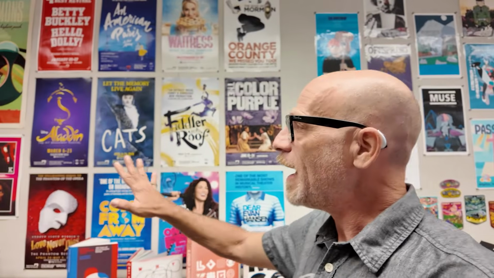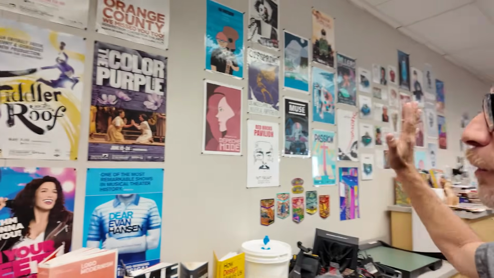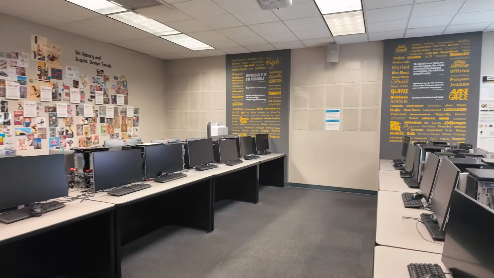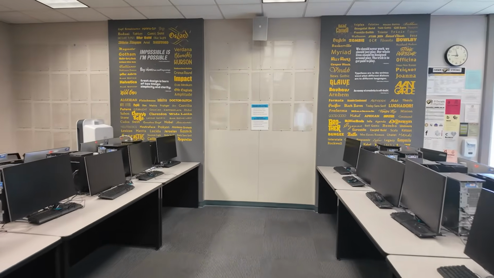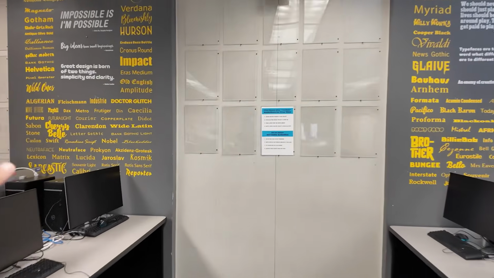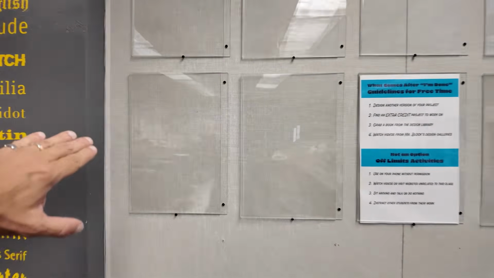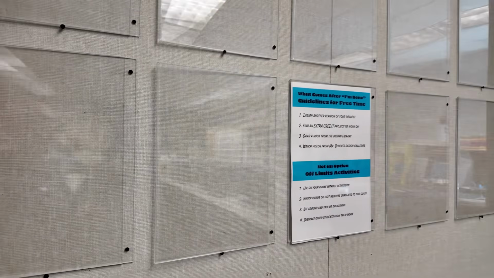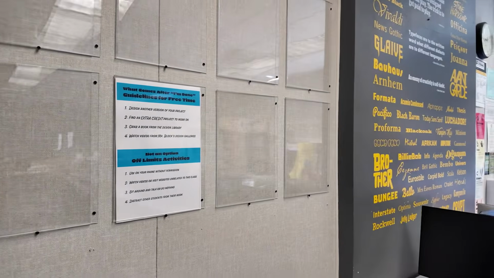I've got it right next to actual show posters, and they actually do compare pretty well, I think. The sort of work that they've produced and actual graphic design work right next to it, I think it holds up really well. So the way that I've set up my walls, if you can see here the plexiglass holders, these are retail. They're 11 by 17 retail sign holders, and they work great.